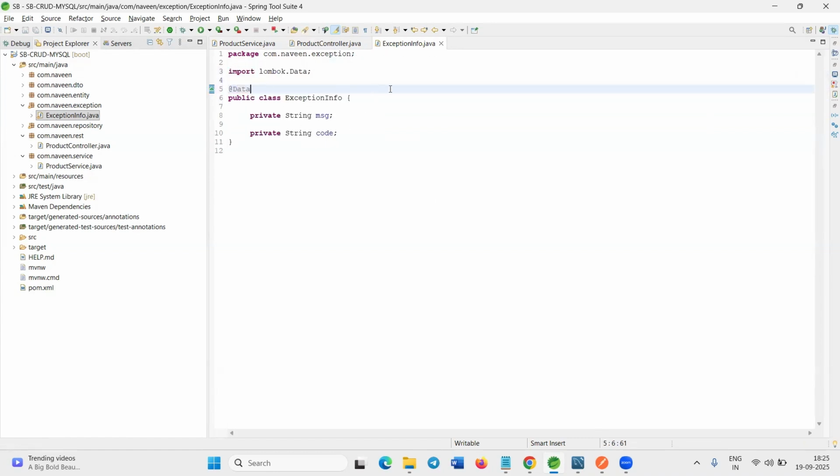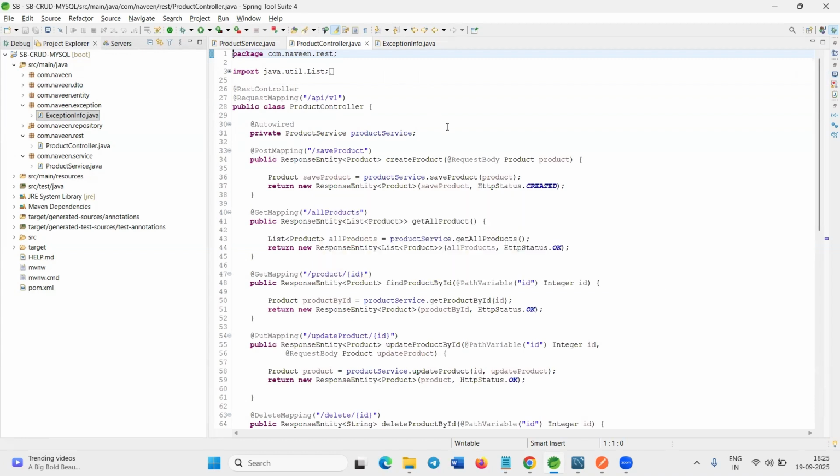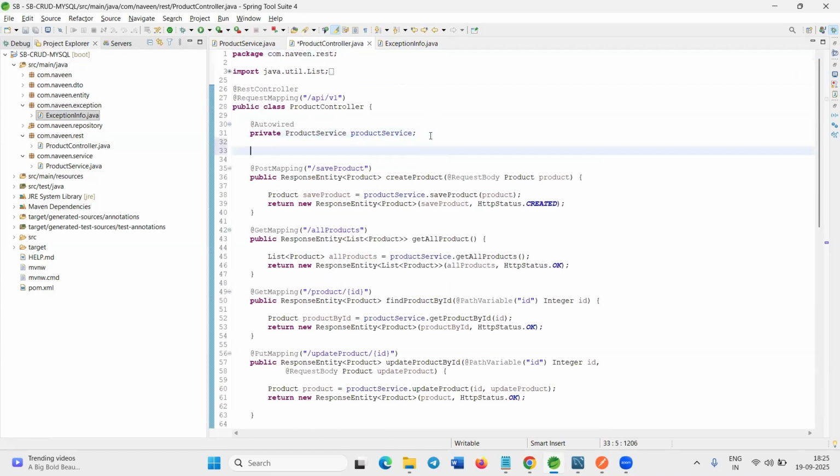I saved it. Next, I will go into the controller. I will add one predefined exception, not a customized exception. It is a local exception. So I will create one method, public String doWelcome.